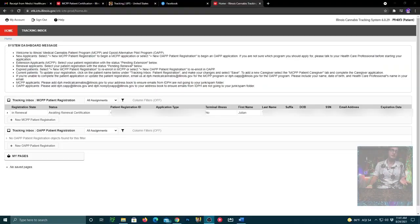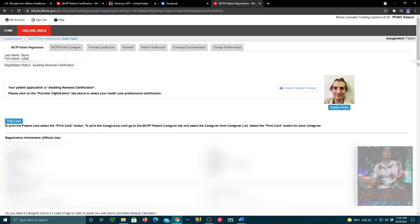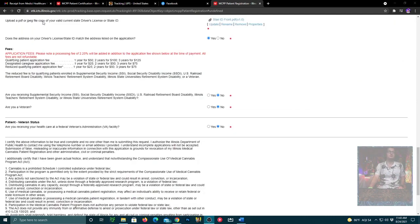Once you've logged in, if you're doing a renewal like me, you will need to click on your name for renewal. From there, you will need to update your photo — you'll need a one-by-one square photo. I took mine with an iPhone, but you can always get a standard passport photo done at a UPS. Also, don't forget you will need a picture of your driver's license or state ID in PDF or JPEG format.